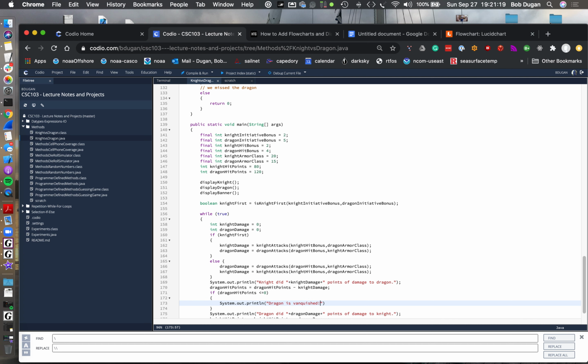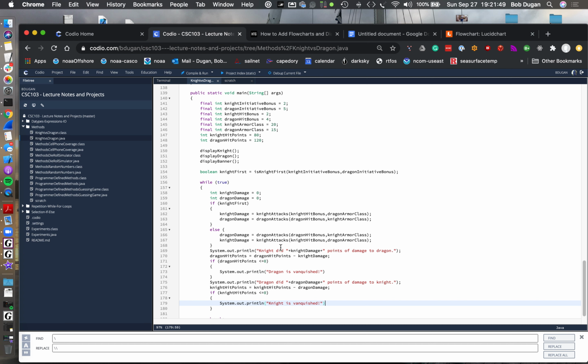Same thing's true here for the knight. They're sort of parallel. We're going to check to see if the knight hit points are less than 0, then the knight is vanquished.